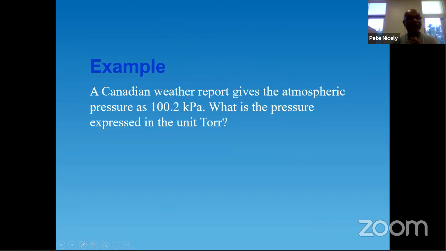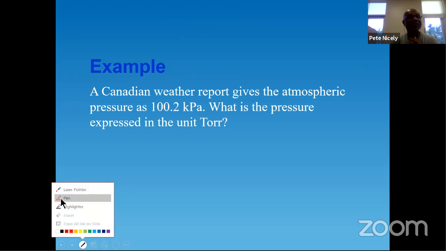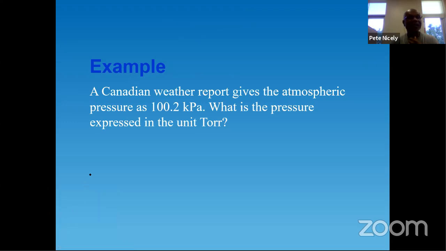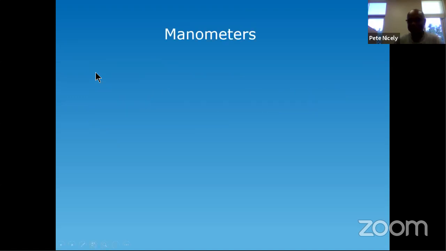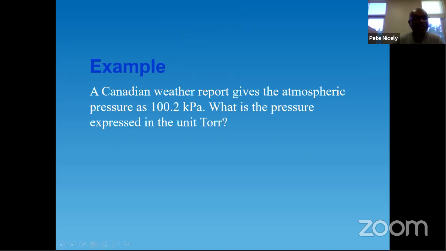So based on what we have just covered, let's see if we can do this example here. Let me choose the correct ink. Okay, so the question says that the pressure, oh, I need to plug in my tablet. Okay, now I'm in business, I think. Hold on, oh, shoot. I need to click on this again. Black ink.